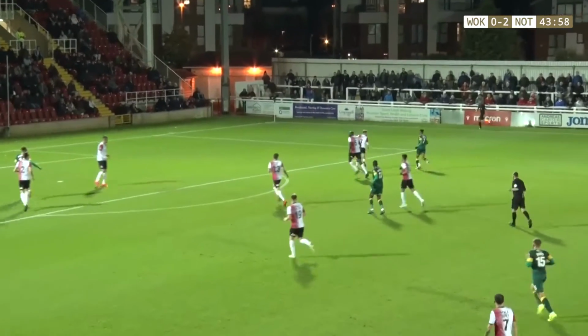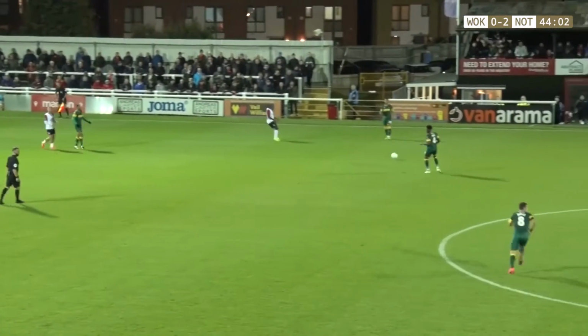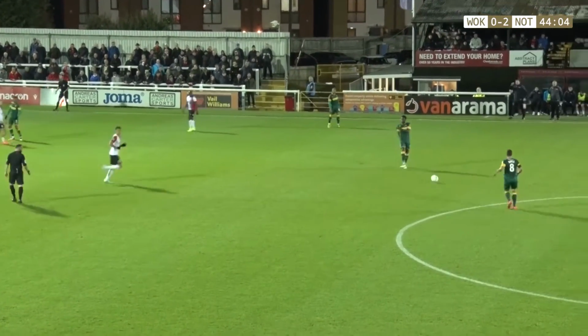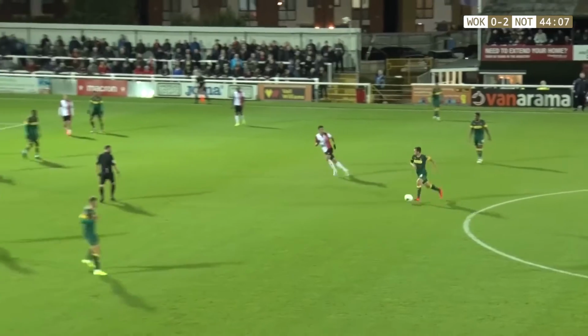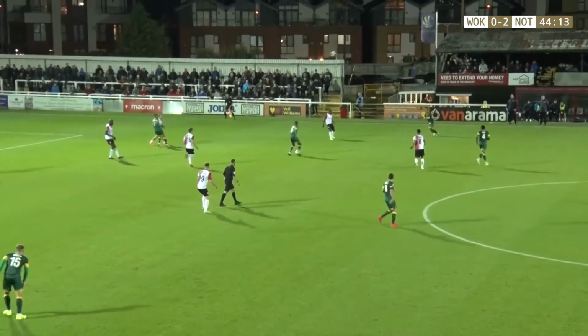Thomas thought about shooting, decided against it, is drifting towards the right-hand side, and gives it back to Brindley on towards Mitch Rose. Rose on towards Michael Doyle, and Doyle shaping to shoot. He strikes one. It's got lots of power behind it, straight into the shoulder of Ben Gehring.